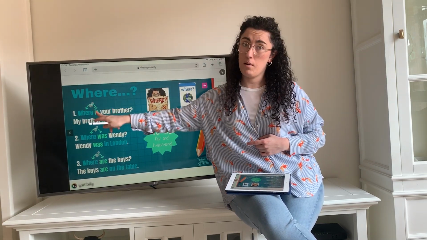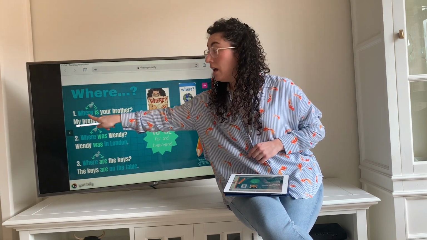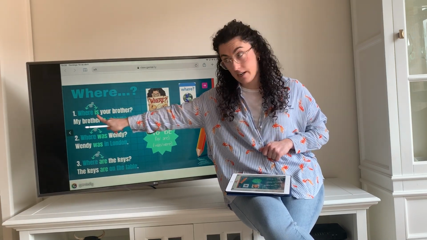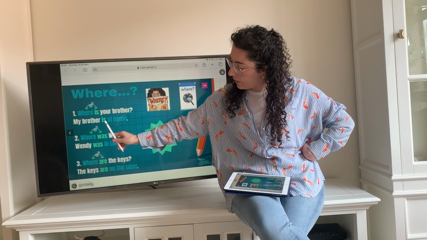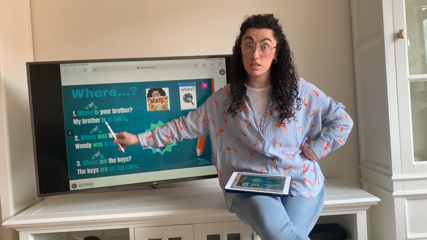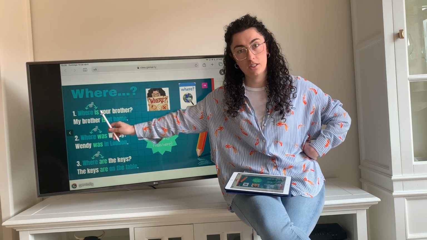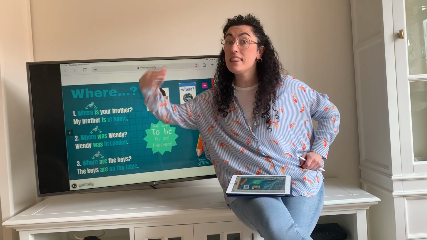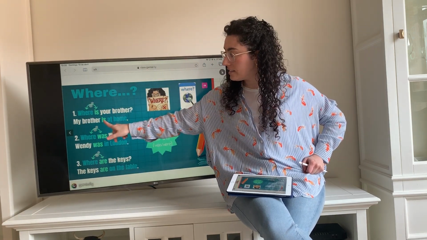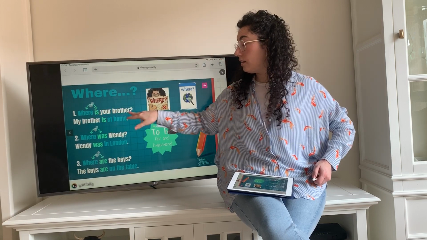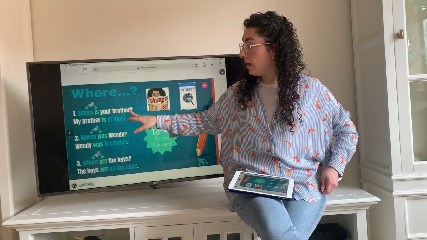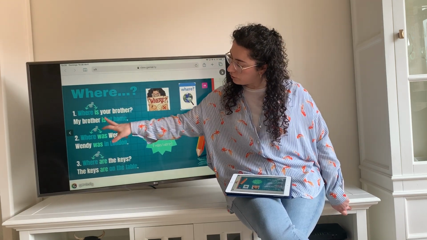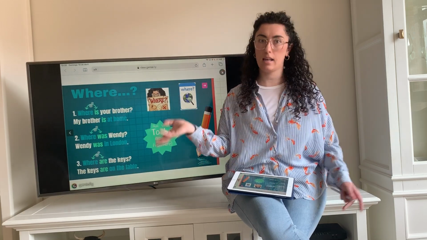Okay, so to work properly, we need to always put them together: the WH word, and then the auxiliary verb. We can see that in the answer we have "is", so we must use "is" in the question. So "at home" we change for "where", and then we must put "is", and then we put the following. Where is your brother? My brother is at home. We are changing the order of this, but this continues the same.